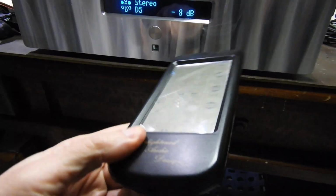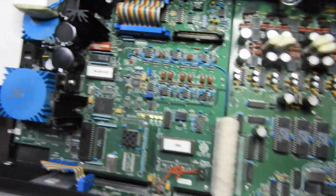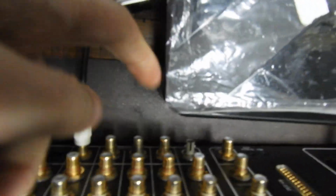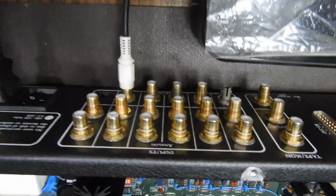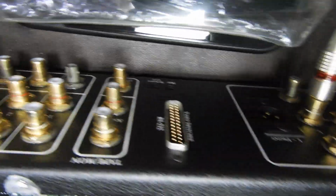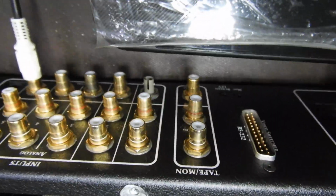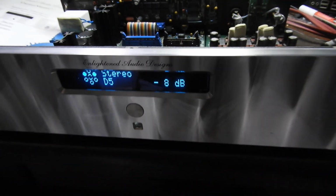It comes with a very nice remote, which I'm yet to know more about and how to use. At the back we have rows and rows of digital outputs. These are the ones on the bottom, including the AT&T glass optical, then the analog inputs, and then balanced there, plus unbalanced for 6+1, and also tape monitor and a digital output out of that if you want to drive something else. I have no idea what and how.